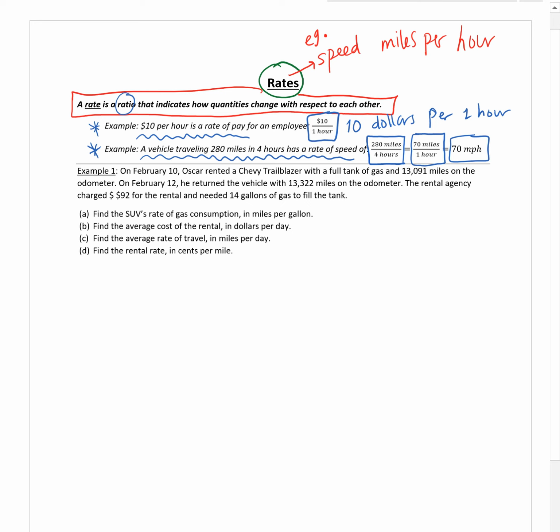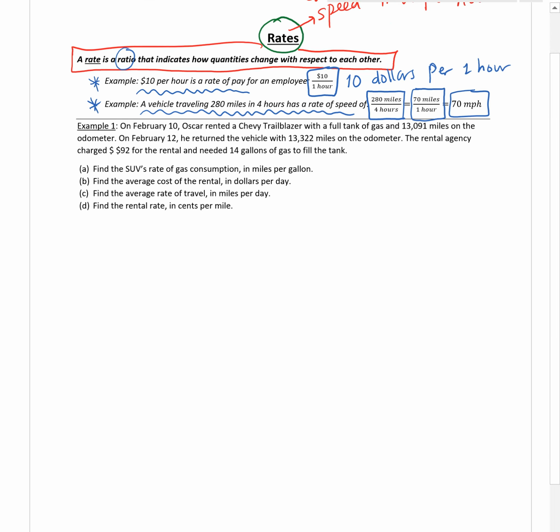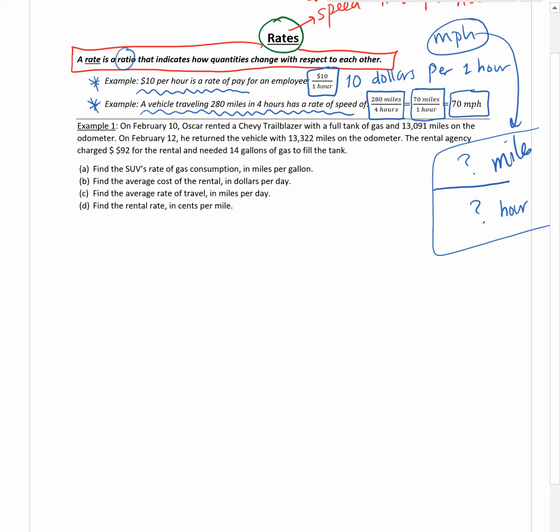And not all rates have to do with time. I mean, there are some, we'll see it in examples, that have to do with other things. But that's kind of the idea behind this section. So it's kind of interesting. Just keep in mind, in all these problems, you're trying to set up a fraction. Something over something. And they'll tell you, like if they said miles per hour, for example, the first thing they mentioned should be in the numerator, miles. And the second thing, per hour, should be in the denominator. So they'll always tell you the units they want, miles per hour or dollars per minute, whatever it is. The first thing they mention should be in the numerator. The second thing they mention should be in the denominator. So that's a good way to remember it.